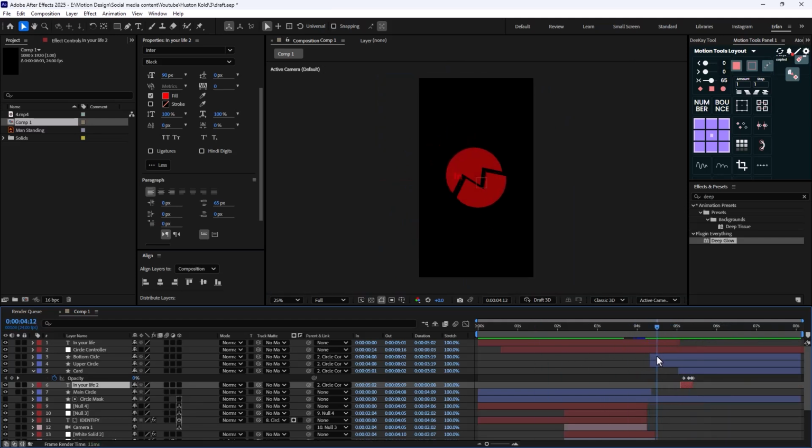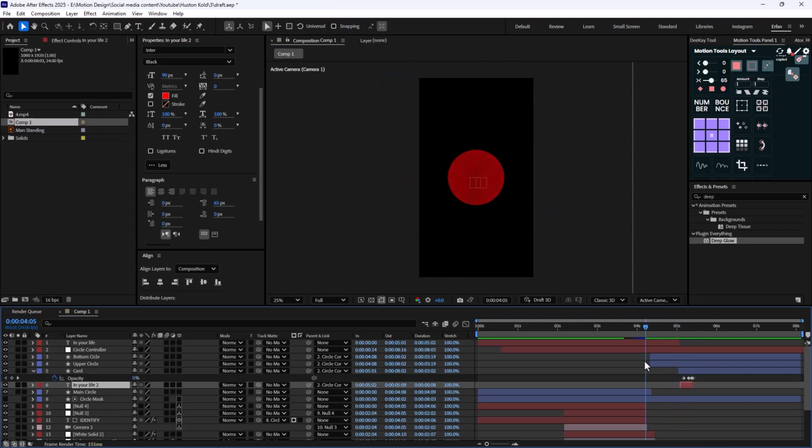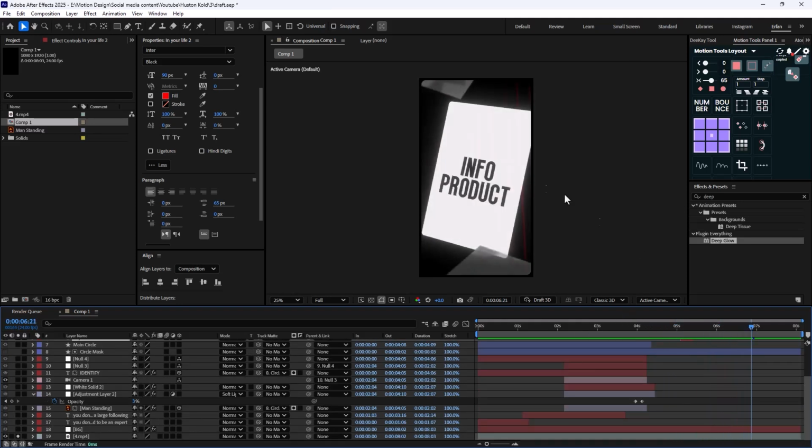As you saw, I just fixed the position of the circles, and we have this card revealing right now. But as you see on the reference, the card looks like a 3D version. It's not like this.